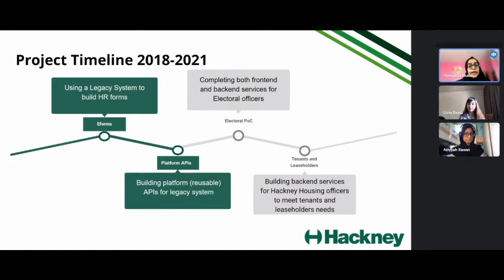The aim of the platform API is that the address API can now be used in lots of different services. For example, the housing department can use the addresses API to retrieve addresses, or another department can also be using the addresses API to retrieve addresses.